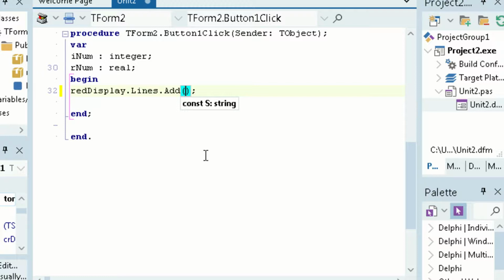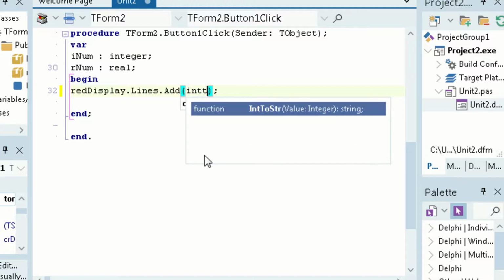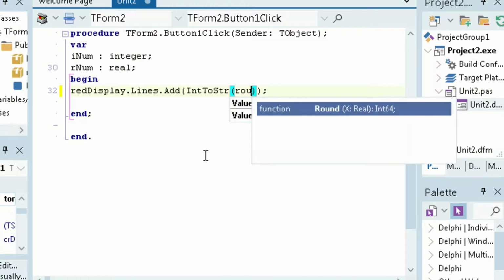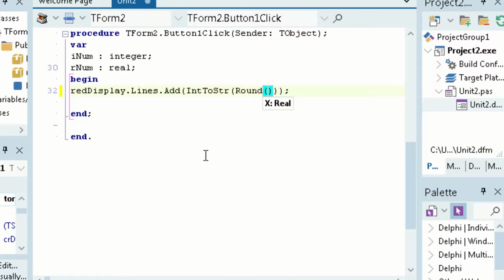So the first thing we want to do is, because we are going to be returning integers with the round function, we want to go IntToStr. Now we want to add Round, and then we want to add a number in here. Now what the round function does is it basically rounds any number for you.